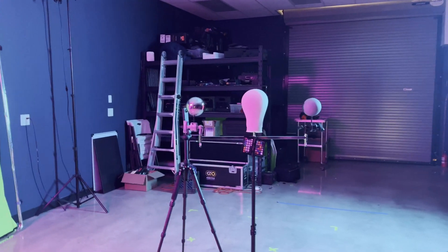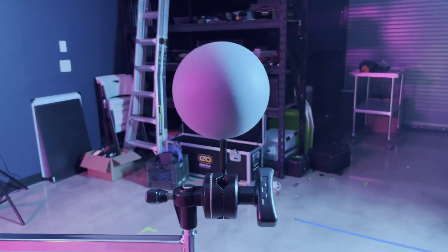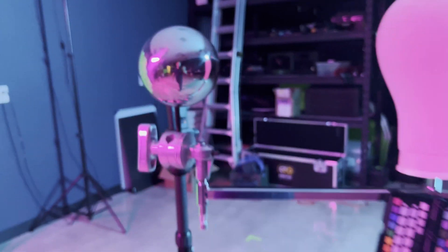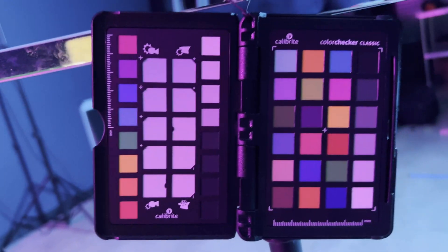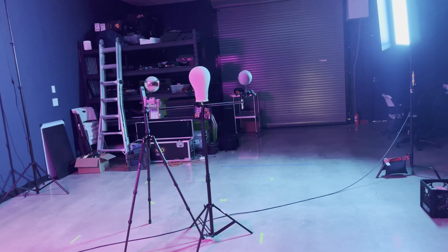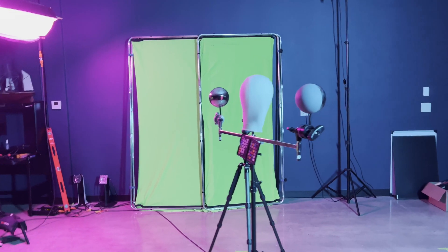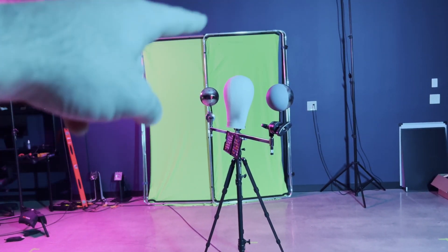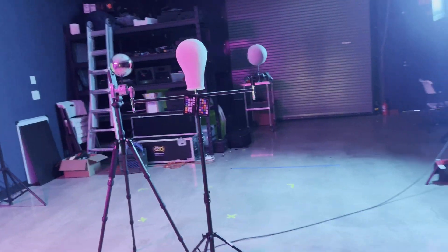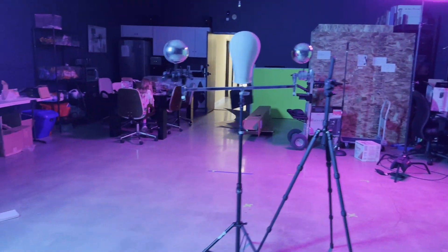You're going to want to shoot a dirty plate and a clean plate. This gives you a really good idea of what the light looks like. The gray ball is a great example of the color and the harshness or softness of the light. The reflection ball also gives you an idea, and the color chart too — so whatever LUTs are applied or if you're shooting raw, you can use this to calibrate your setup. You'll do the whole thing with the gray ball and color chart — that's the dirty plate — and then again without — that's the clean plate. Depending on where you are, the lighting looks very different, so you can use this for reference later to see what the light looks like at all parts of your scene.